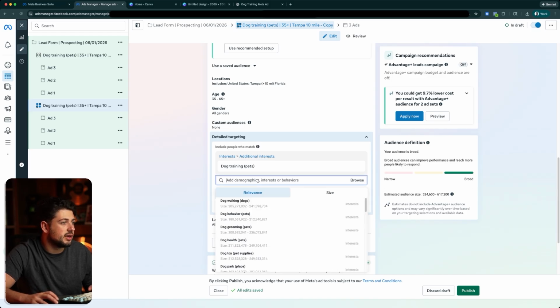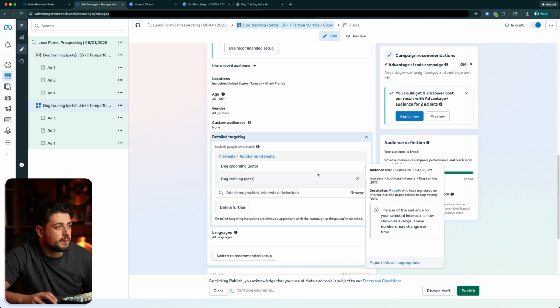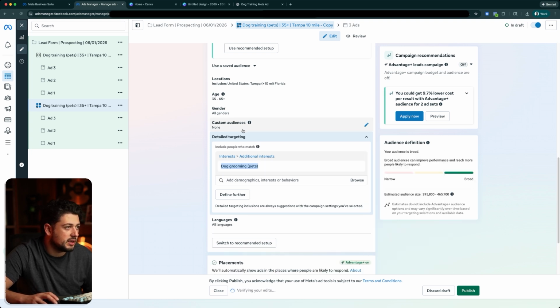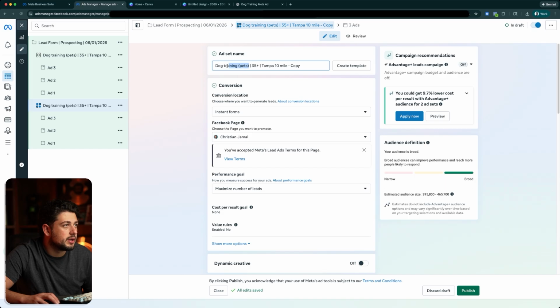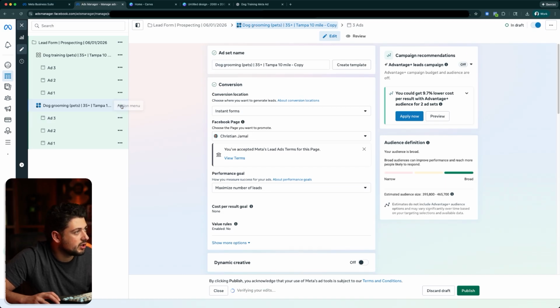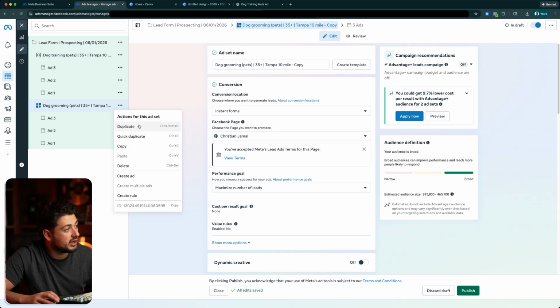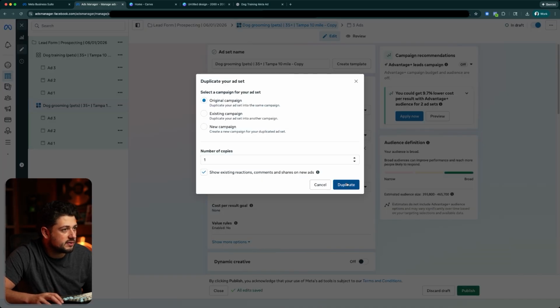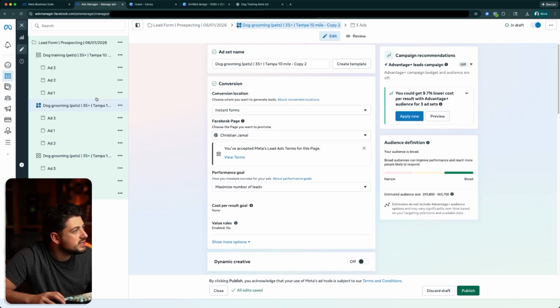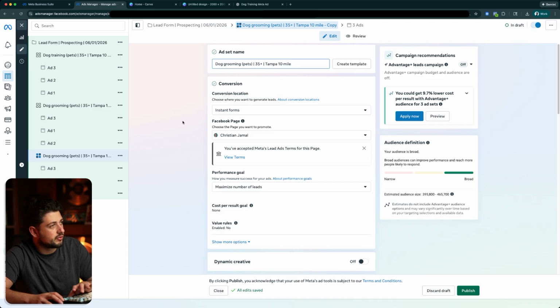So rather than dog training, I'm going to click on the search and it's going to already recommend things for us. So dog grooming, definitely a potential winner here because nobody's going to be interested in dog grooming unless they have a dog. And if you're a dog groomer, you likely also have a dog. And the nice part is we did the ads first, which means that everything transfers over. So we're going to now click duplicate, and every time we get those 3 same ads in that stack that we want. Let me actually get rid of copy and title.